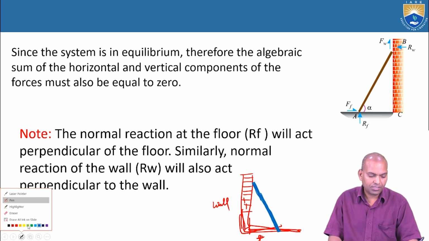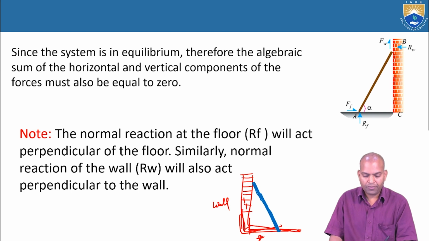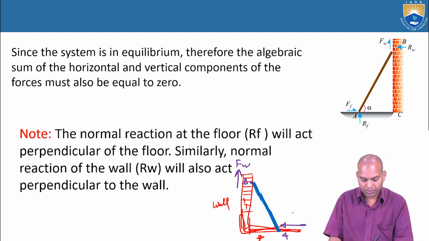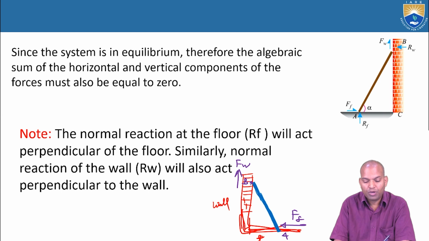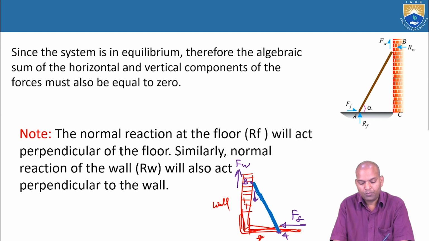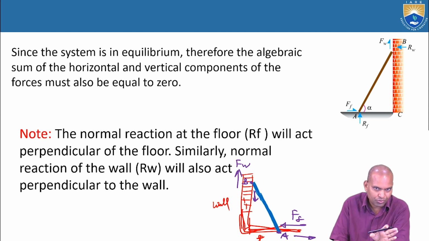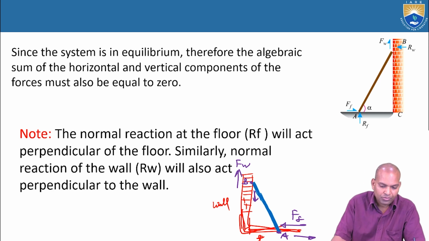If we consider the frictional forces, this is point B and here it is point A. The frictional force will be in the upward direction at the wall. And the frictional force at the floor is towards the wall. Because at point B, the tendency is slipping downwards, and the frictional force acts in the upward direction. Here at point A, the tendency is to slip in this direction, away from the wall. Then the frictional force acts towards the wall. Okay. Now, the system is on.